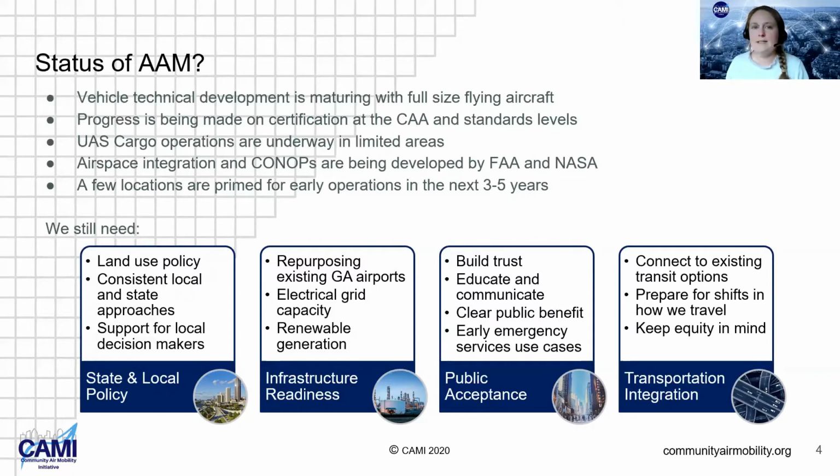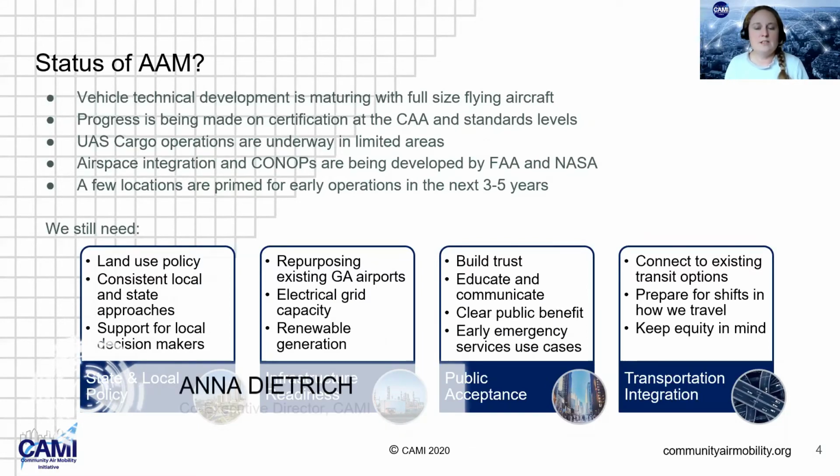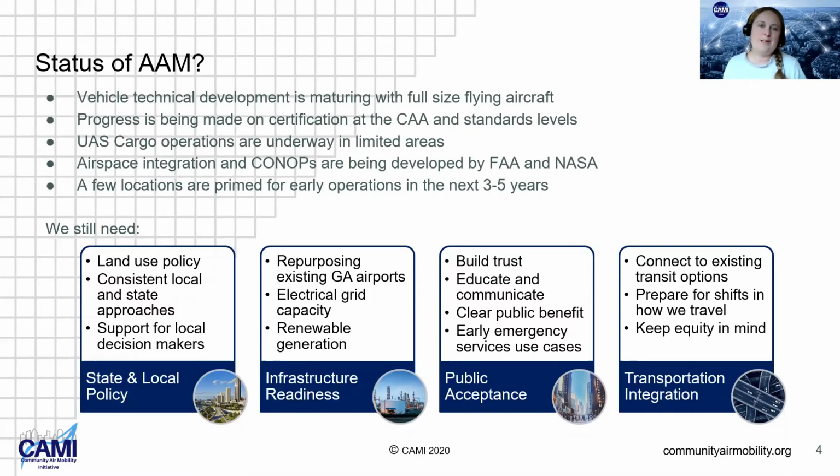Public acceptance is obviously essential to a new industry taking off. We need to build trust. There needs to be an appropriate level of education and communication so that people know what these things are and what they can do with them. The benefit has to be really clear for society and for the community at large. And that's where the early emergency services use cases can be very valuable, providing an opportunity to really demonstrate how these aircraft can serve members of their communities. And think about how the reaction differs between seeing a medevac helicopter fly over versus seeing a commuter or recreational helicopter fly over, right?